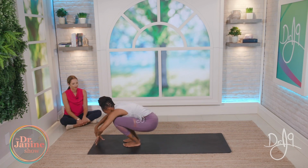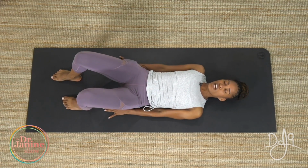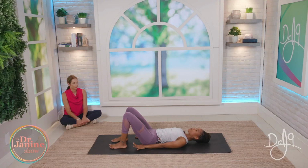Come all the way down to sit. And adjust your body so you're coming all the way on your back. Bring your ankles underneath your knees, arms beside your body, palms facing down. Now press into your feet.